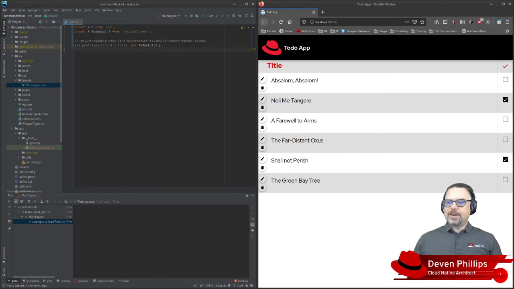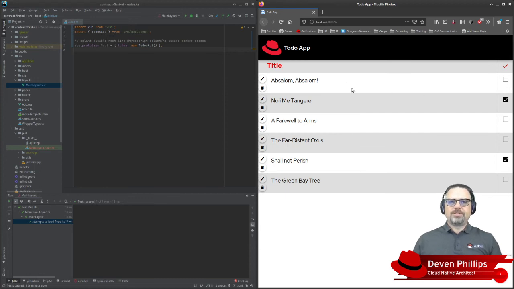So now we've wired up our API client to our mock API server, and it would work with a real server as well. But we've shown our user interface to our stakeholders, and our stakeholder says, okay, this is pretty good, but in the real world, here's what I need. I need a due date over here on the right-hand side before the completion check mark. And I also need the ability to add like a longer description, more details about a to-do, but I don't necessarily want that to show in the initial view. I want to be able to like expand a twisty or something and show that detail as desired.